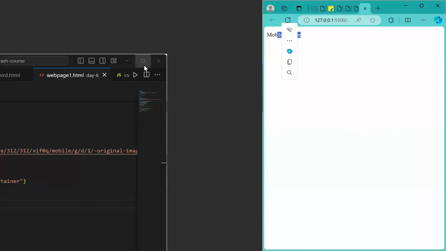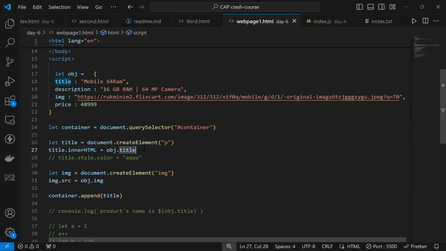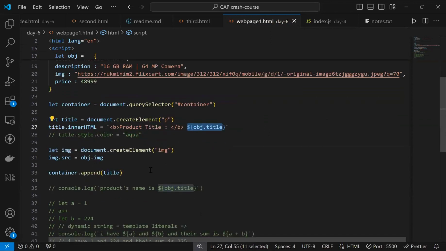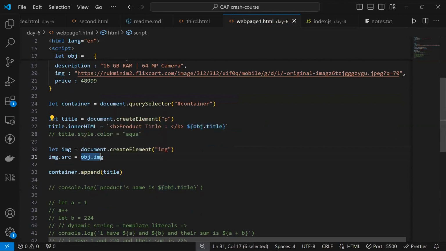But I wanted to beautify it, I wanted to add a layer to it. तो मैंने क्या किया? I went for HTML, inner HTML. In that I went for bold, and in bold I added product title. But the second issue was that we can't update things in a string, so I went for a dynamic string. But यहाँ पे do we need a dynamic string, or can we just directly use obj.image?